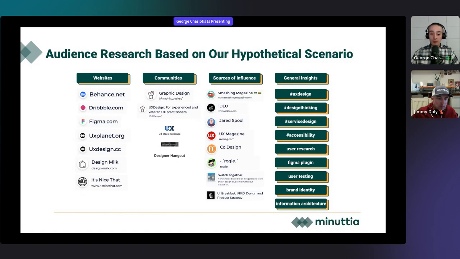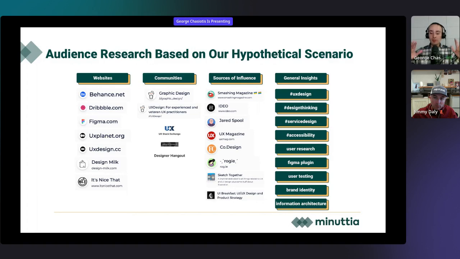And also topics like user research, Figma plugins. As we discussed earlier, these people may use Figma for their work. So we should talk about plugins for Figma, user testing, brand identity, information architecture, and so on and so forth.